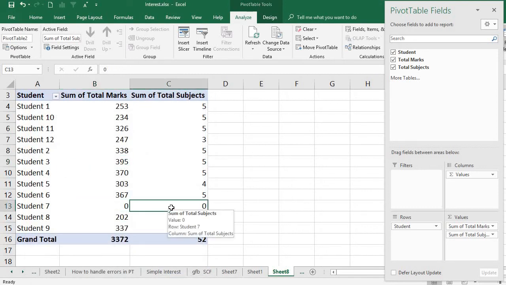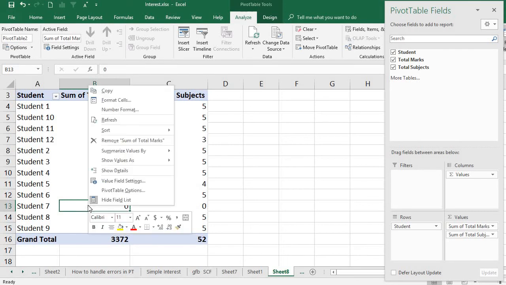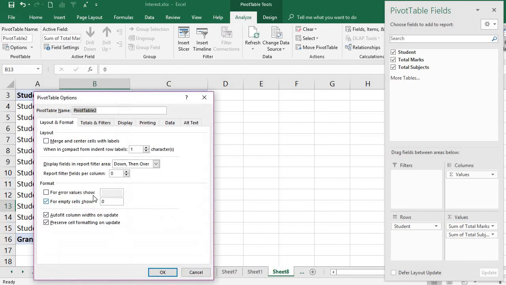So you can replace with any value, not necessarily 0, for the blanks or missing values in a pivot table, whether caused by the source data or some other reasons. In the pivot table options, I will put in the empty cells "NA", for not available.